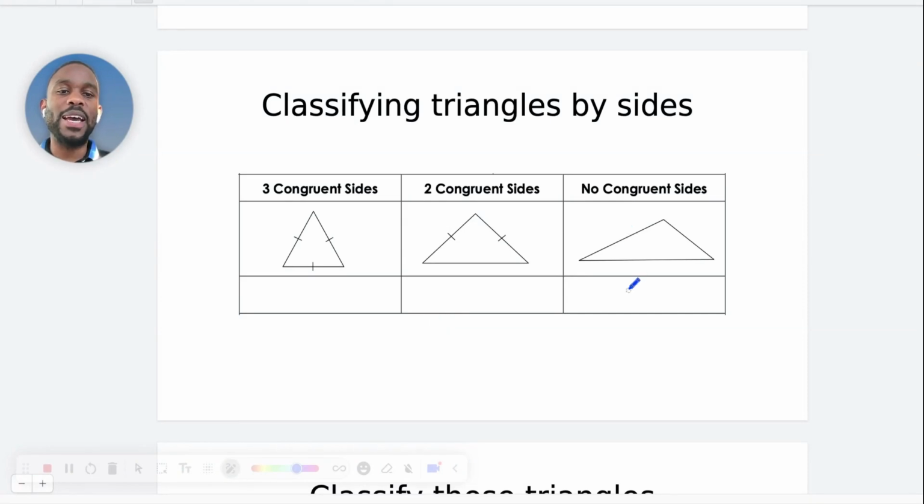What if there is no side equal? Maybe this is 3, this is 9, and maybe this is 22. I'm just making up the values just to show you that none of the sides are equal. So we call this a scalene triangle. So whenever you're reading a question and, oh, by the way, you're dealing with a scalene, you just know that all the three sides are different, right?